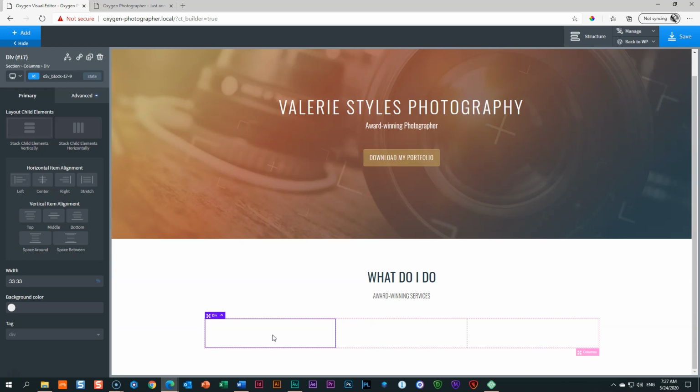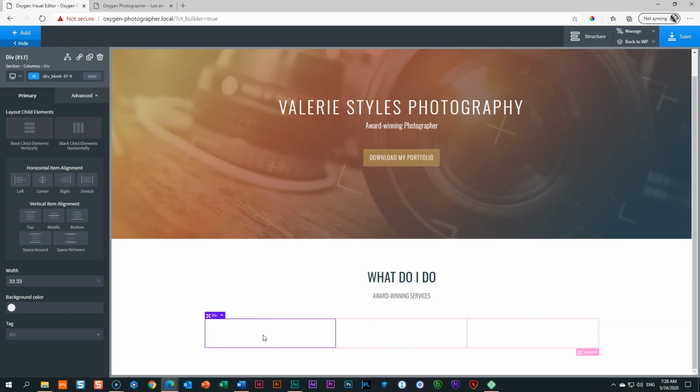To understand what you have selected and what you have, go and look at the breadcrumbs. So we have a section, which is this entire area. Then we have the column, which is this pink area. And then we have a div, which makes the column. So this column, pink area that you see is actually just a wrapper. It's just a container for 3 divs. 1 div, 2 div, 3 div. And the wrapper is a column. If you are going to place things inside this column, which is a div, and you want them to be grouped, you have to actually put another div inside it.